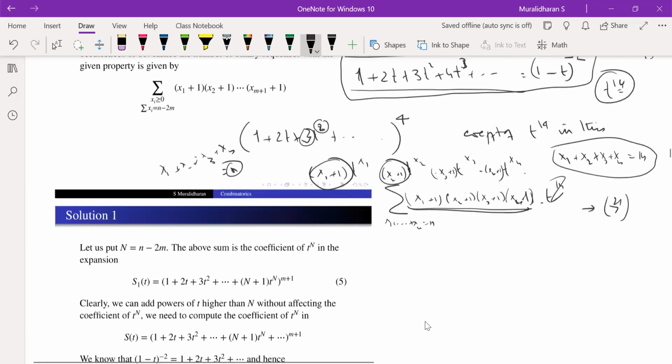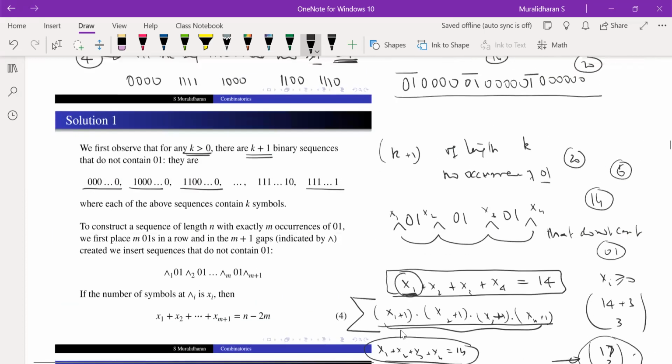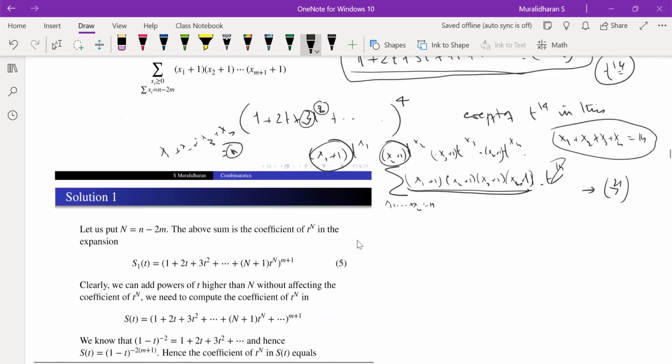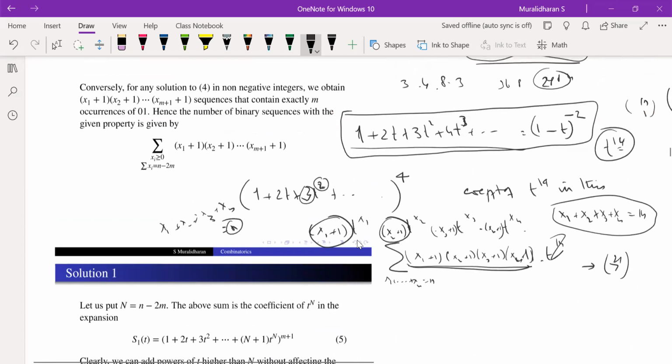So this will be the number of such sequences of length 20 having exactly 3 zeros, correct? Yes. Okay. The form of the answer, this 21 choose 7, is very compact, and also it's pretty simple. So is there another method which will not do any of these things but still arrive at this answer in a very simple way? Okay, let's look at that.